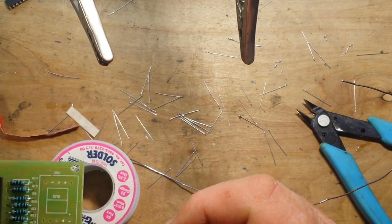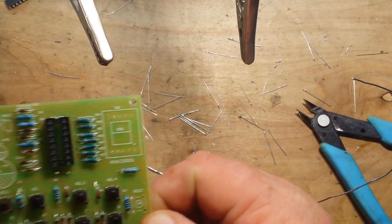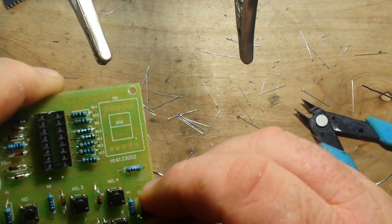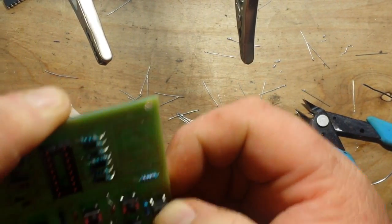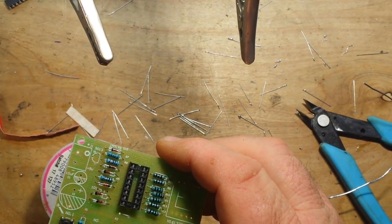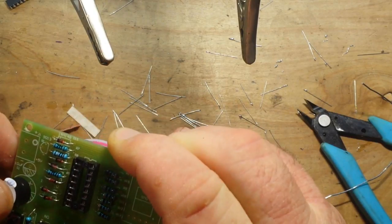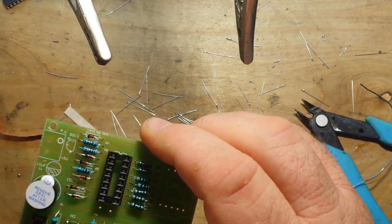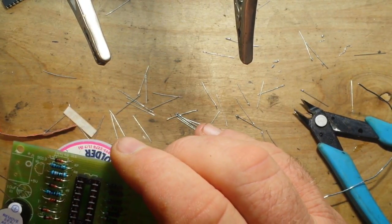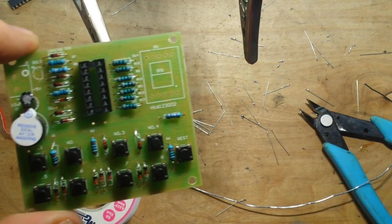Only a couple parts left. We got the buzzer, cap. Oh, I missed the switch. Dagnabbit. I am truly losing my mind. So there's the switch. And we might as well do the buzzer too. And this capacitor. Alright, I'll solder those in and we'll be back.